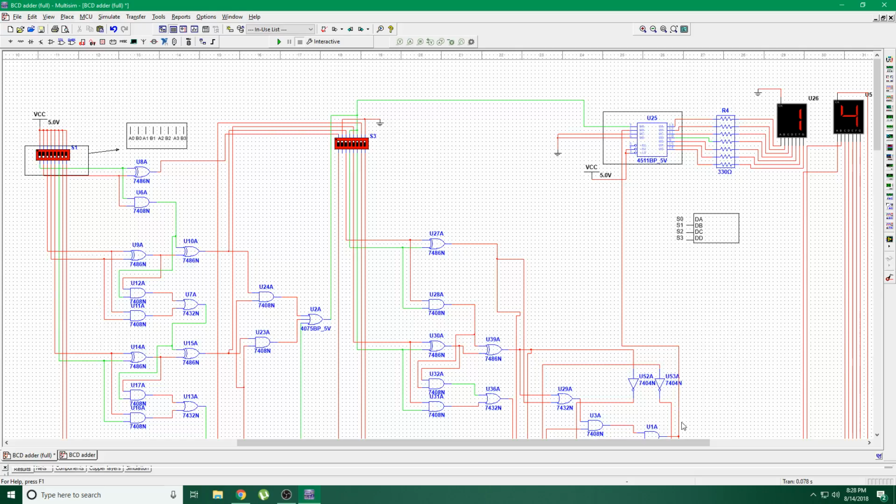I guess I could say if this is high, I probably need an XNOR, an XOR, and if both of them are high, could it be possible that, no, it has to add 6 twice, so it has to be high at all times.